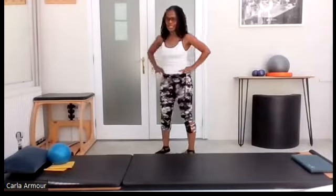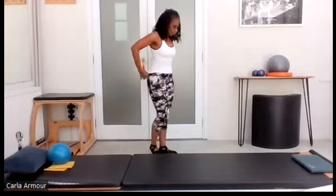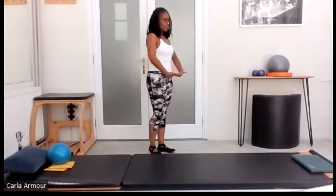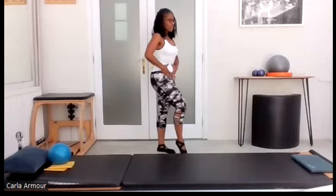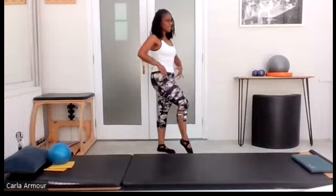Let's support into the other leg. All right. So give you the slight angle with this one. Just standing nice and tall, hips are even. Zipping up here, shoulder blade, and reach, and tap.